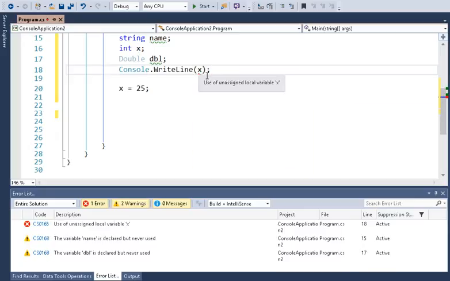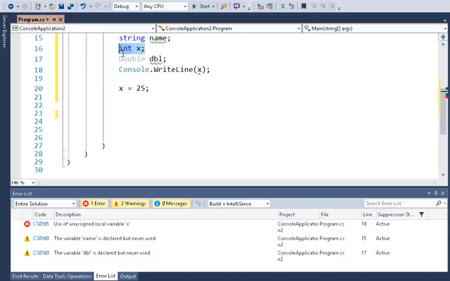Okay, it's giving an error: use of unassigned local variable x. This means you cannot use any variable which is empty. x here is empty.